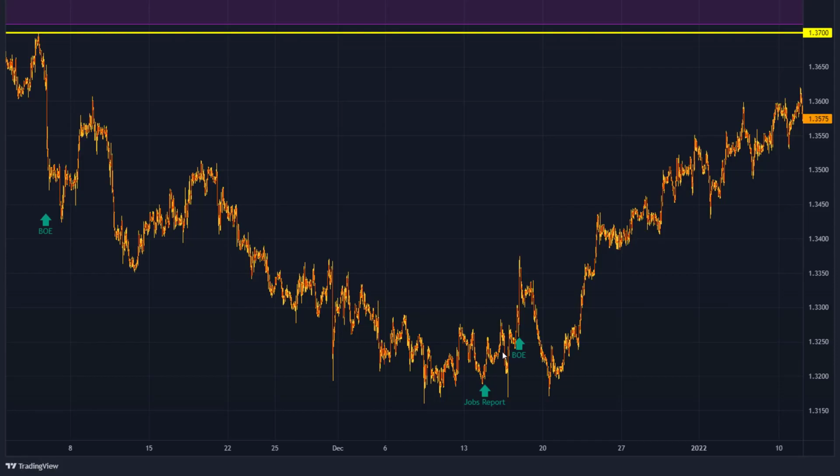Now, when it comes to the economic reports, as I've said, they give you a little bit more color on the numbers. They tell you some more information that the numbers might not give you. For example, this report was for December. So the report might have said jobs growth was fairly strong, the unemployment rate improved, and wage growth improved. But a big reason for that was holiday hiring. Businesses hiring for the holiday period, which means that those would be temporary jobs and we'd probably lose them early in the new year. In which case, you then question, is this trade actually warranted? And it may not be.